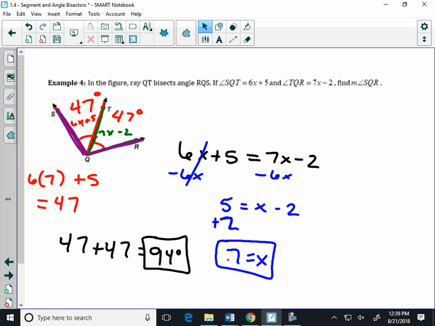Questions over any of that? Just know, if you see the word bisector, that means to set things equal. What do we know if we see the words perpendicular bisector? What two things do we know? Good. All the angles are right angles, and then you're also going to what? What do you know about the segments? They're what? Two pieces are the same. So you're going to set things equal, and you might have to set an angle equal to 90, because all the angles are right angles.